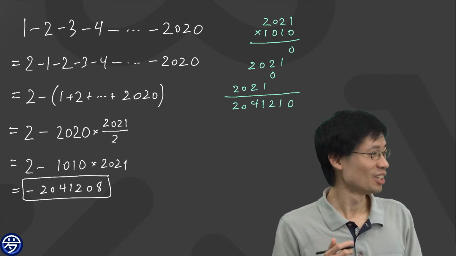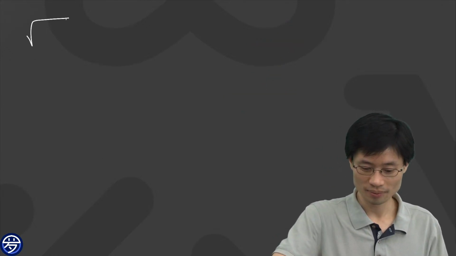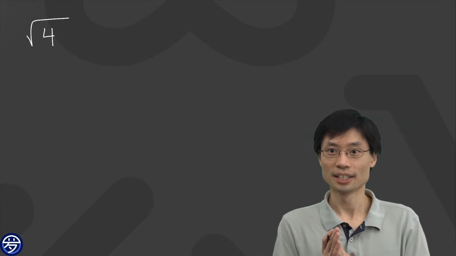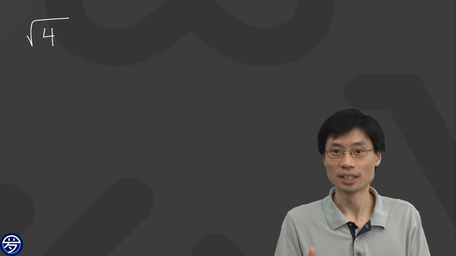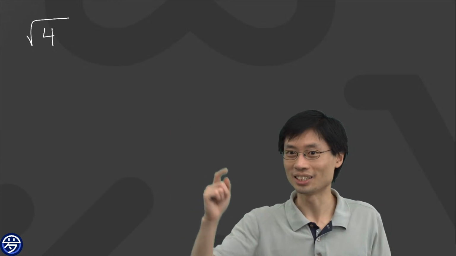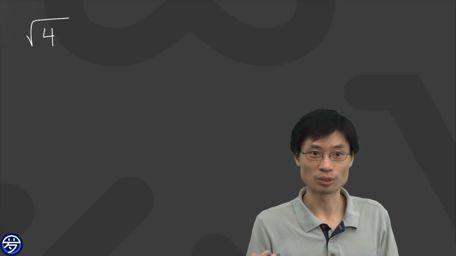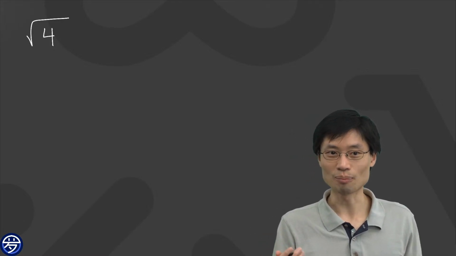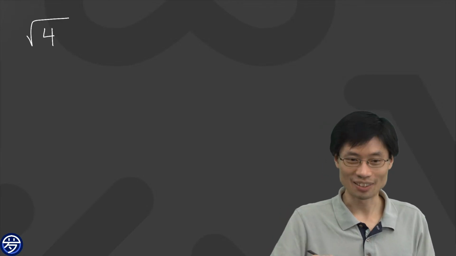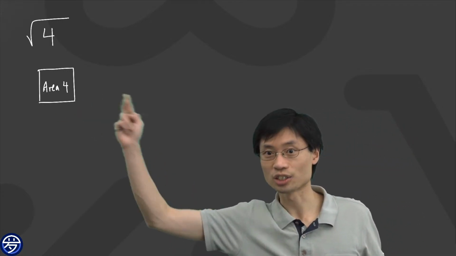Bear Z asks, what's the point of radicals? Radicals, do you mean things that look like this? Well, the point of radicals is because there's something you're trying to do in the world that needs the radical. And so, can anyone think of anything in the world where you might ever need to do the square root of 4? It happens quite a lot. There are a lot of things in the world where I need to know what the square root of 4 is. For example, if I drew a square, and if I told you that this square has an area of 4, then you find yourself having to find the square root of 4.